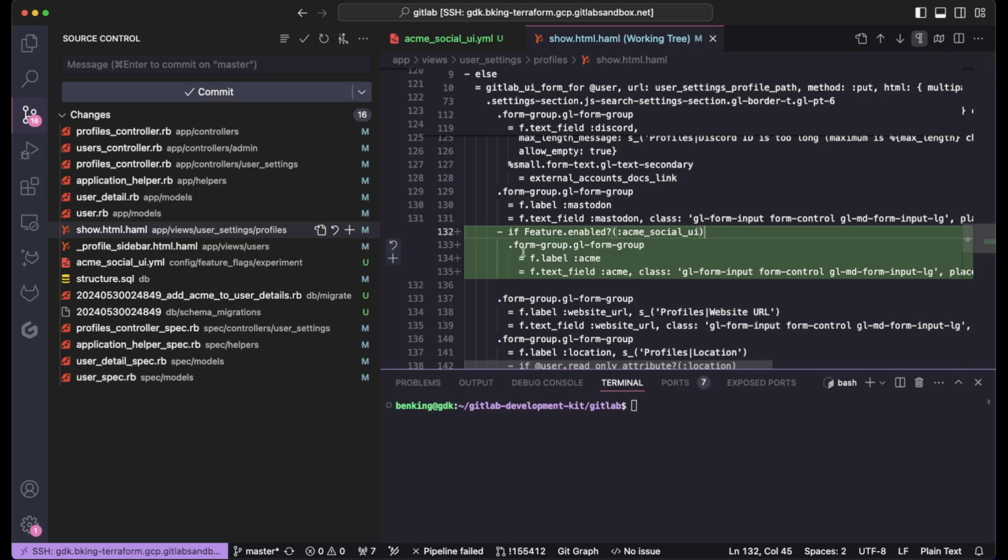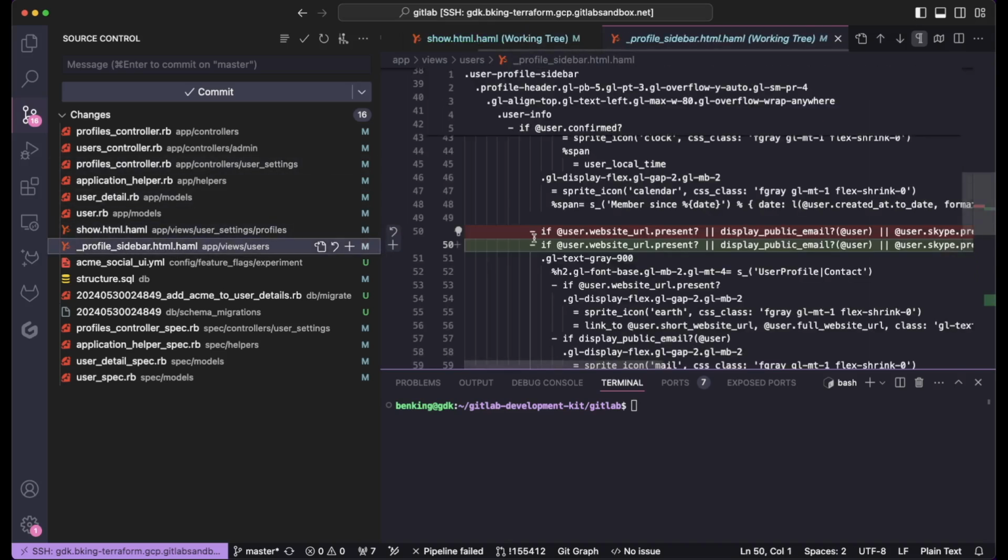So the system will check to see if the feature flag is enabled. And if it is, it'll show the contents. And if it's not, it won't show the contents. So we want to do a similar thing potentially to make sure that, this is for showing in the settings, as we can see under user settings, but we also make sure that we don't show it on the user's profile if it's not enabled for the user.